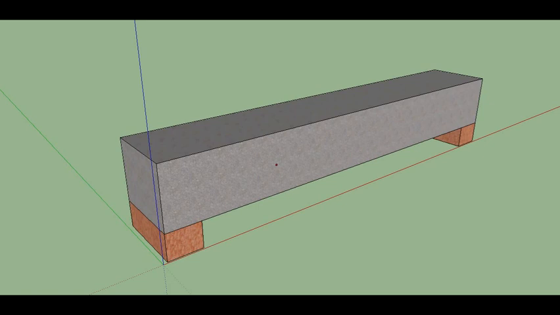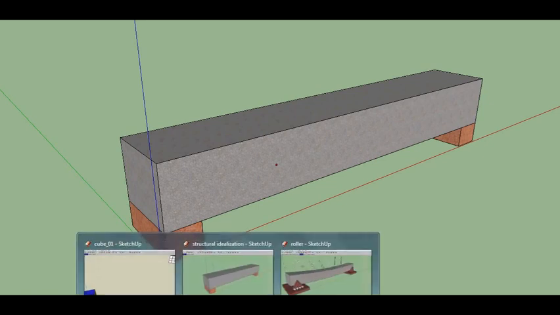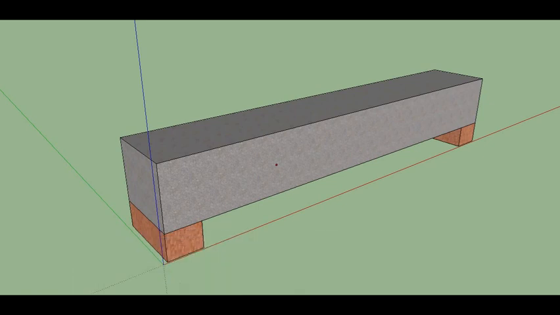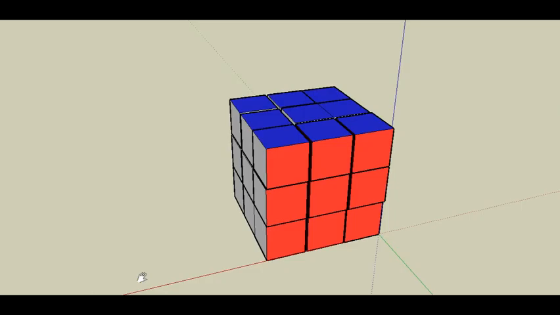let's talk about motion of an object, because the concept of degrees of freedom is very much related to the concept of motion of an object and how we can divide a motion into different components. Let's discuss with an example of a Rubik's cube. Now you have a Rubik's cube here.